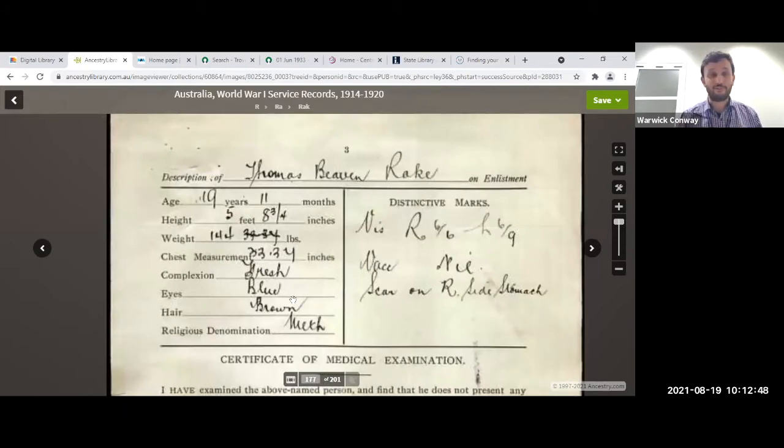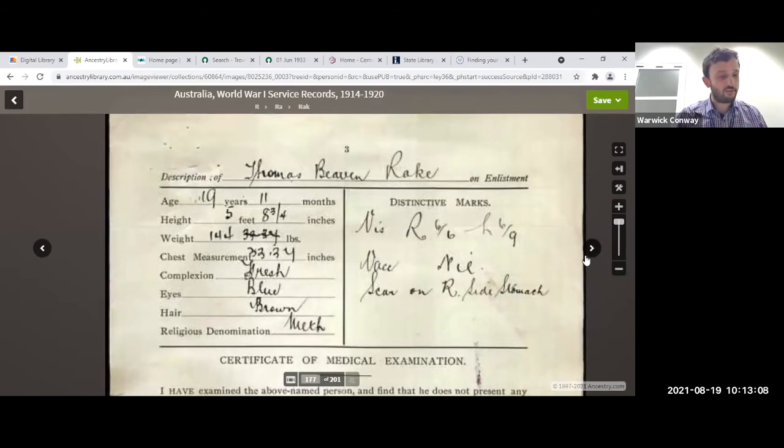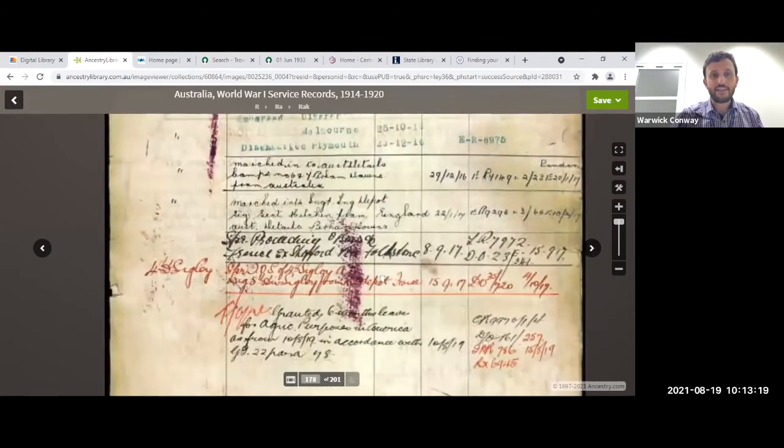Now, there might not be photographic evidence of some of these people, and it may be an ancestor or a relative that you never encountered. So this is the kind of information that you wouldn't necessarily find anywhere else. And to be frank, there's probably not information like this now about most of us, unless it's in a medical file. So military records are a really good source of information if you have someone who served in the military. You don't really know what you're going to find in these particular records.